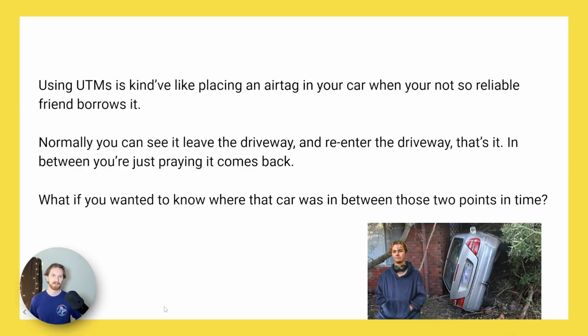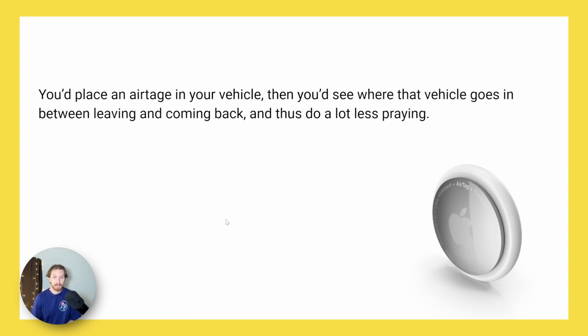So think of UTMs like an AirTag. Using UTMs is like placing an AirTag in your car when your not so reliable friend borrows it. Normally you can see it leave the driveway and re-enter the driveway. That's it. In between, you're just stuck praying that the car comes back. But what if you wanted to know where that car was in between those 2 points in time? Well, you'd place an AirTag in your vehicle, and then you'd see where that vehicle goes in between leaving and coming back, and thus do a lot less praying.